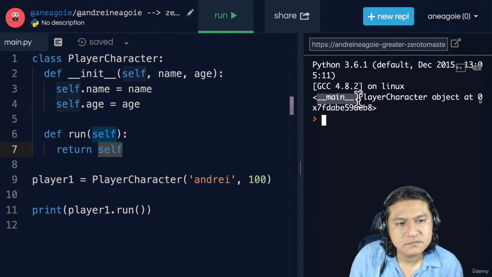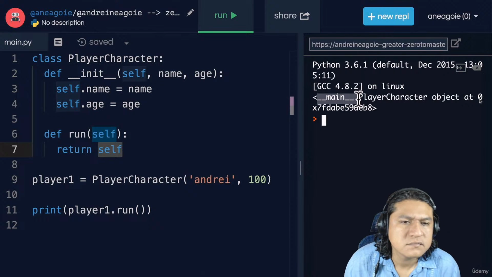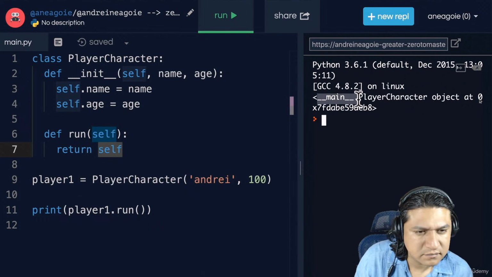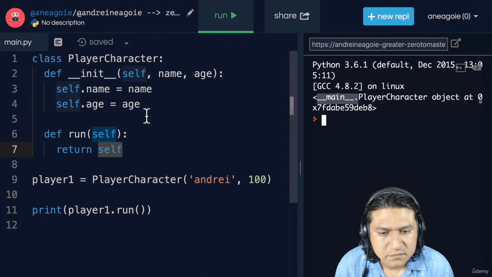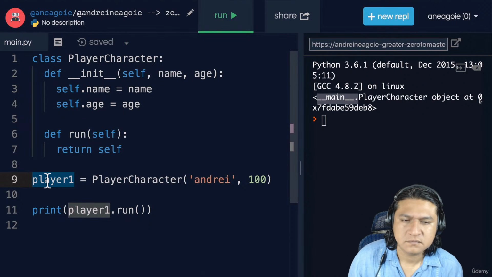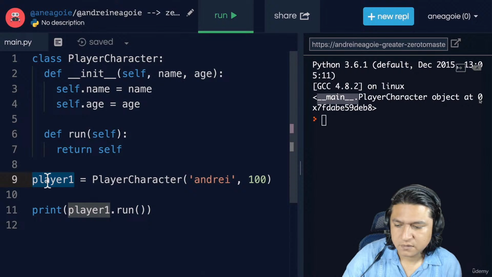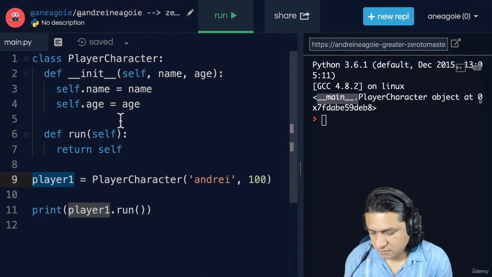So hang in there. But the way that learning happens in an accelerated fashion is when you don't just take my word for it. Because if you do that, you don't fully grasp the concept. The idea is to test yourself in your understanding and say, if my assumption is that self is referring to the object that we create, how can we test it? And this is a great skill that a great programmer has. So hopefully, in future lessons, when I'm teaching you something, you test those assumptions. You test your learning through methods like this.